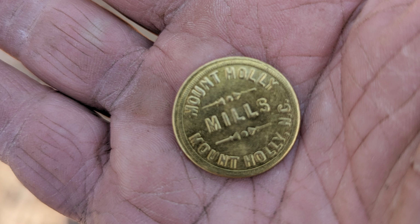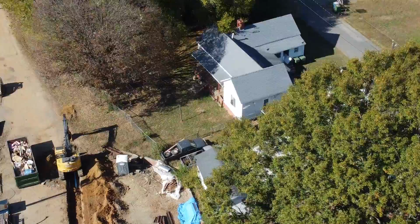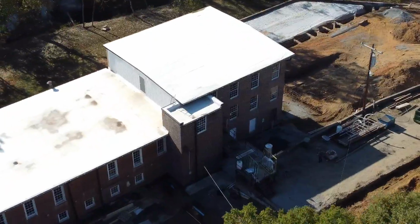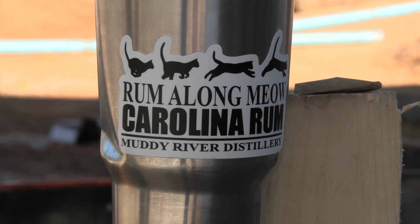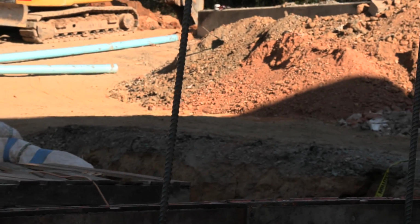Then the city, as it grows around the mill, usually they transfer ownership to the city and it becomes the city's infrastructure. And in this case, the city took some of it and then left some of it abandoned, and then we have to come in and put in our new water line and bring everything up to speed. And we could have rolled the dice and tried to connect to the old water lines, but that would have been just problem after problem.